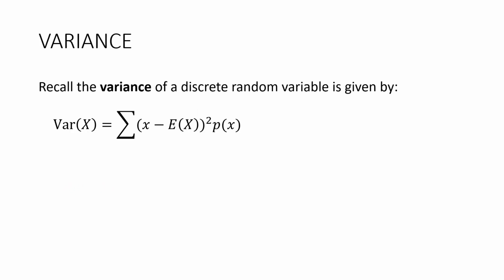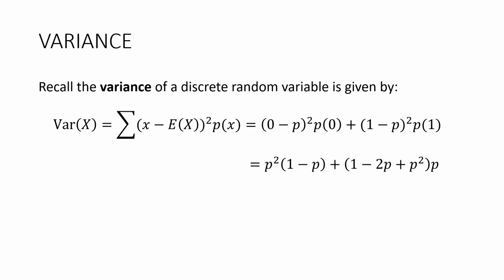Recall the variance of a discrete random variable is given by this formula here. So we're going to do this for x is equal to 0 and then x is equal to 1. And remember, E of x is p. So substituting in, we get 0 take p all squared, P of 0, plus 1 take p all squared, P of 1. All right, tidying that up, this is p squared. Now, P of 0 is the same as 1 minus p. Does that make sense to you? Because this is the probability of failure. Remember, probability of failure plus probability of success must equal 1. So the probability of failure is 1 minus p. Expanding that out, 1 minus 2p plus p squared, and P of 1 is the probability of success. That's p. Tidying this all up, we get our formula p multiplied by 1 minus p.